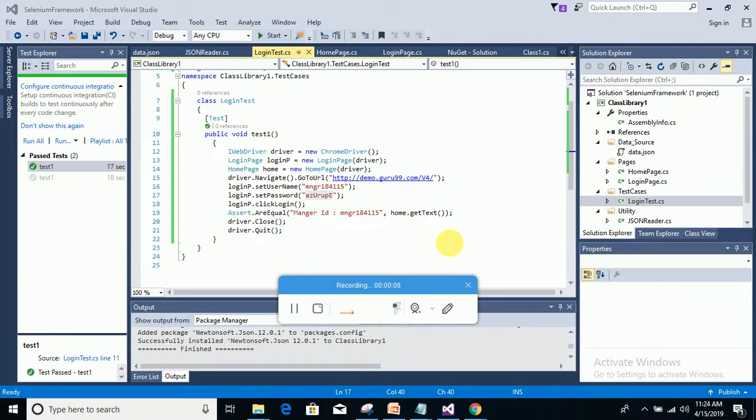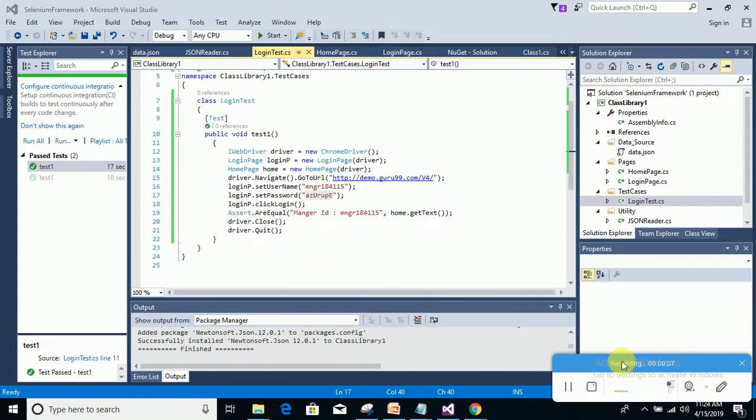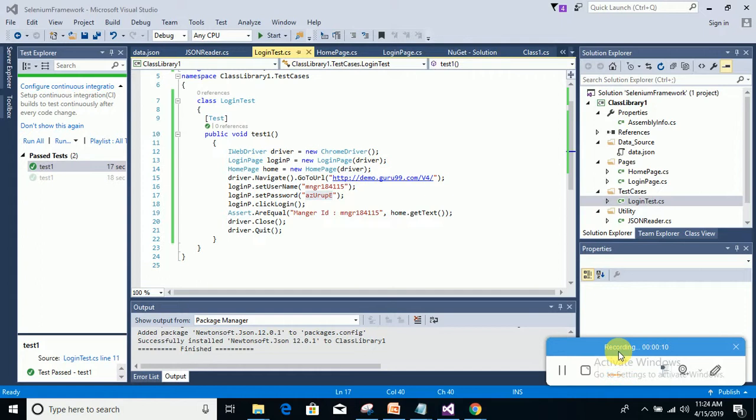This is the third video of the series creating a .NET Selenium framework from scratch. This video will help you to do the data driven part, the configurable part, where we do not hard code the values, username, passwords and URLs. So what we are going to do is put it into a JSON file and read it from the utility that I have created, a method which will grab the data from the JSON file once we specify the path of the file and the file name with the name parameter in the JSON file. So it will fetch the value for that relevant name.